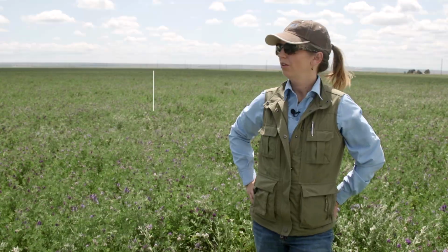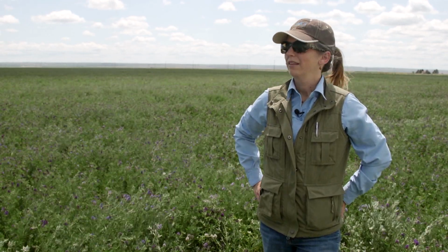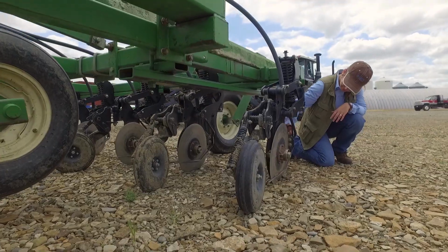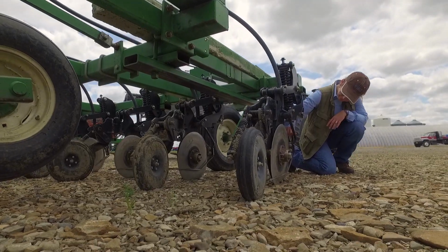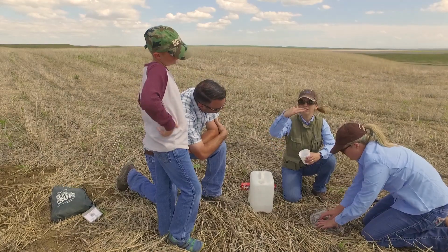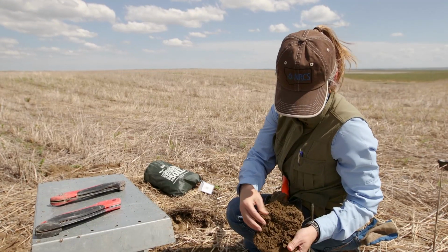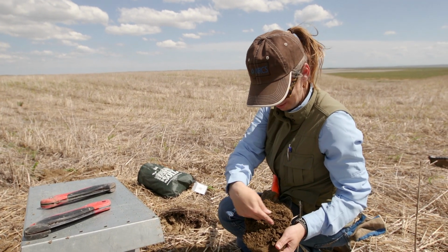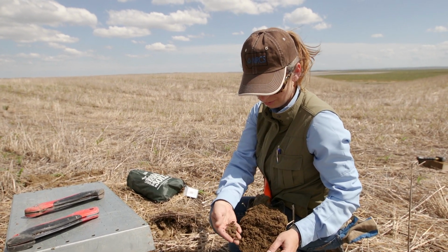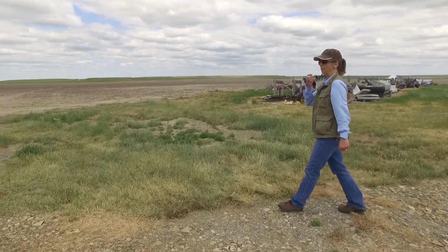Wind erosion is something that the Soil Conservation Service started out trying to decrease 80 years ago when we started out with the Dust Bowl. When I grew up, we were doing a lot of tillage, and you can see the effects of that. And with what folks like Mitch are doing now with no-till, the obvious difference is we've got a lot less soil erosion. But that's kind of like stopping a negative, right? So I think what Mitch's generation is doing now is they're not just stopping a negative, they're building a positive. So they're moving on from let's just stop losing it to actually let's start building it.